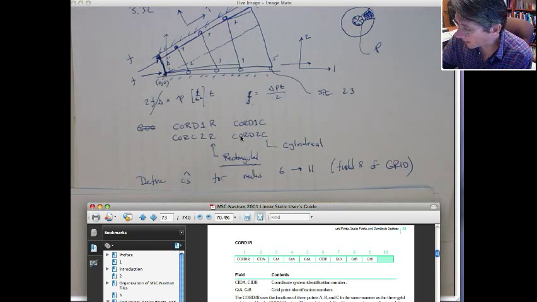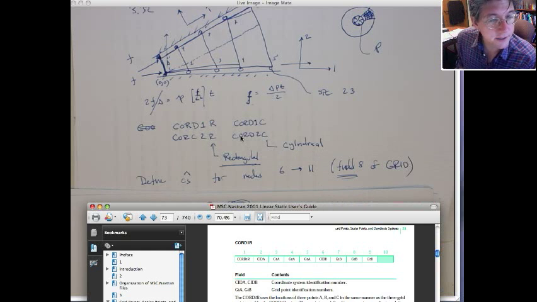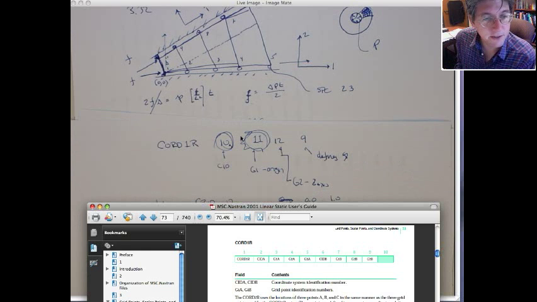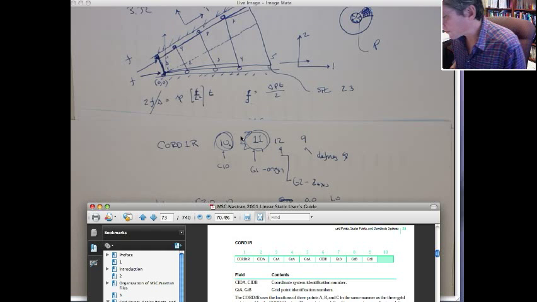So again, for nodes 6 through 11 in field 8 of their grid definition, you're going to use this ID 10, okay? And that's going to specify that you use that coordinate system for those nodes.